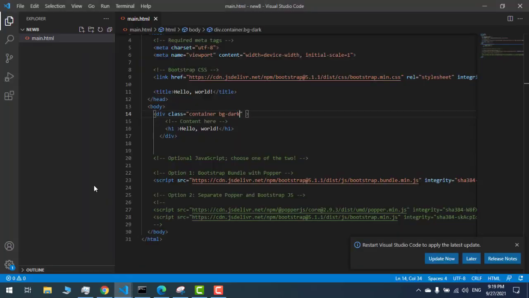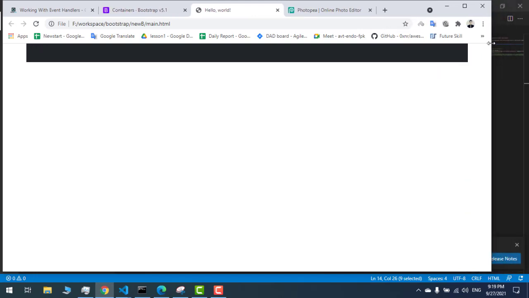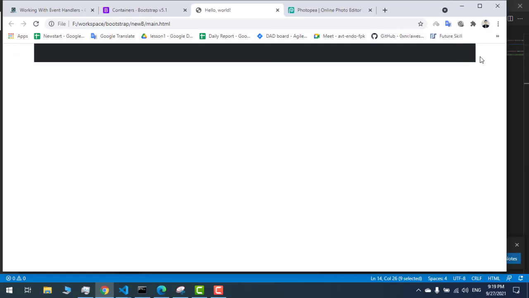As I told you before, we use a simple container. The simple container adapts to the size of the screen. If I change the width of the browser, as you can see, until the first breakpoint the size of the container is fixed.